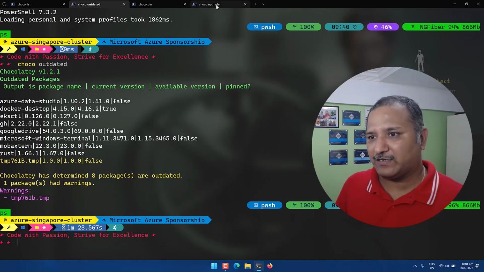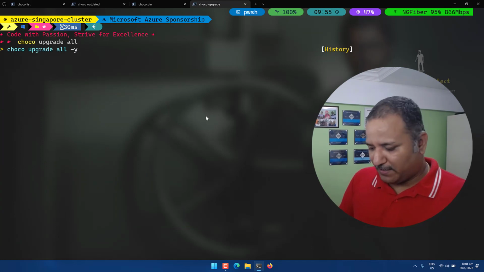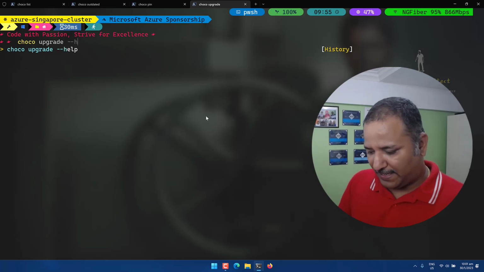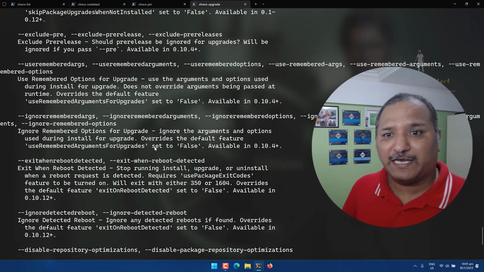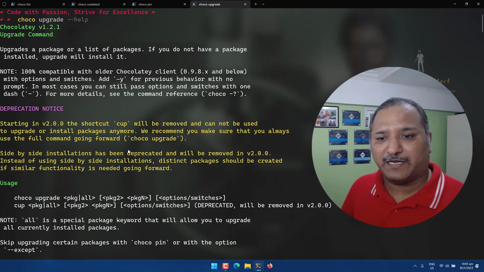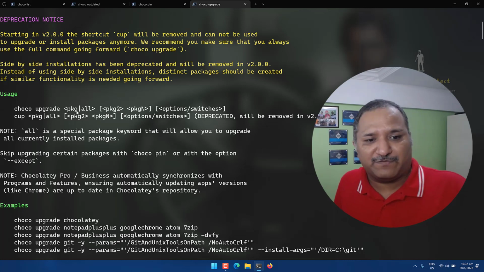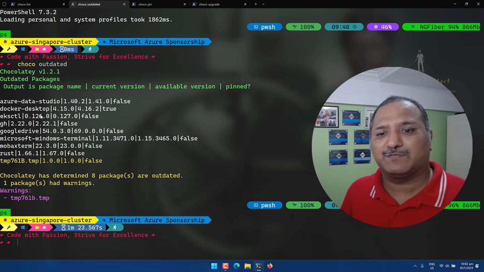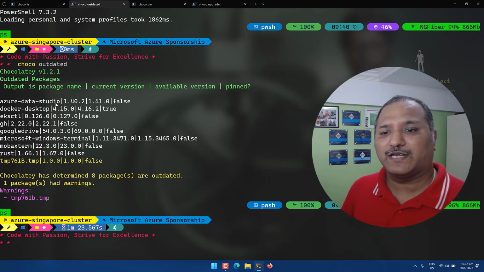So one way I can do that is when I run choco upgrade all, I can provide a flag here. If we look at the help command for choco upgrade, we will find that it has these different command line flags which we can use to customize the behavior of automatically upgrading all the packages. So there is this choco upgrade, and we can provide a specific package. Out of those 8 packages that we saw in the outdated packages, I can give a specific name and say choco upgrade Azure Data Studio. Then it will upgrade only this particular package.